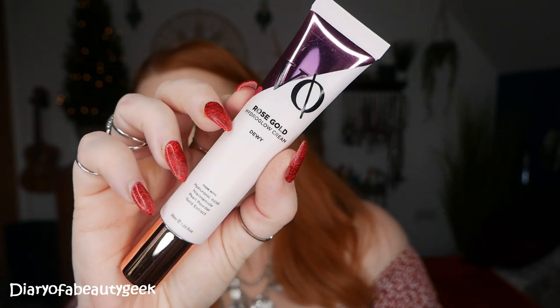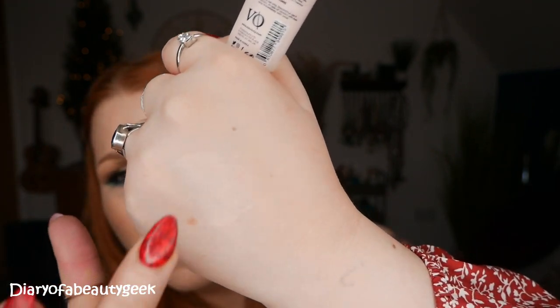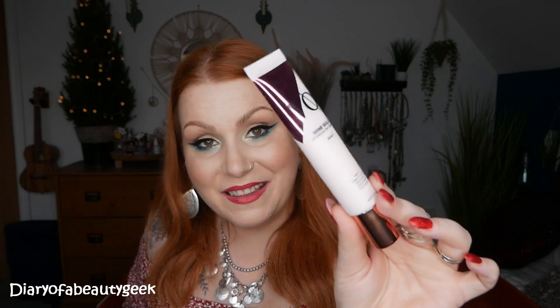Next we've got a product by Vita Masks — the Rose Gold Hydro Glow Cream in Dewy, made with hyaluronic acid, niacinamide, pearl powder, and gold extracts, 30ml. I've received this before a long time ago. It can be applied all over for a dewy sun-kissed look, or doubled up as a highlighter for buildable illumination. Testing a little on my hand — it has a very subtle peachy gold tone. The recommended retail price is £25.99. It's a two-in-one daily moisturiser with primer, designed to combat redness while providing hydration and a naturally dewy finish.